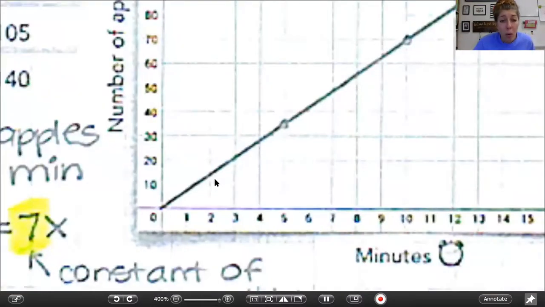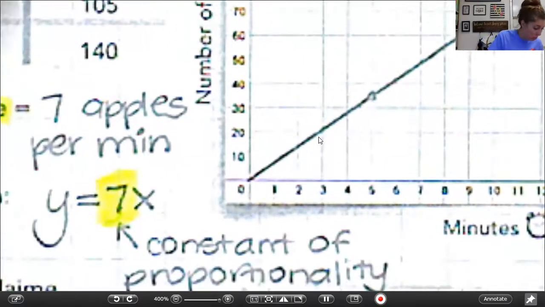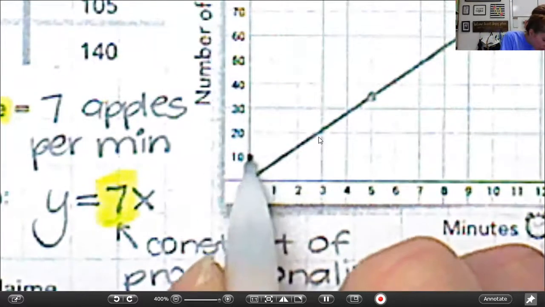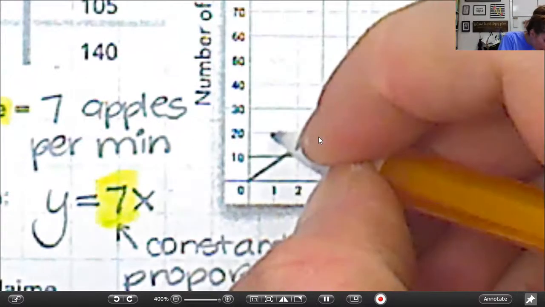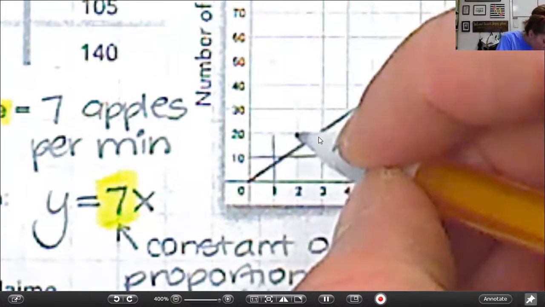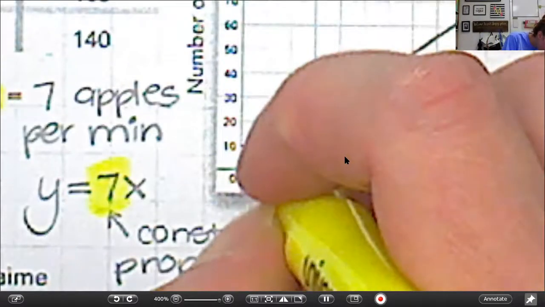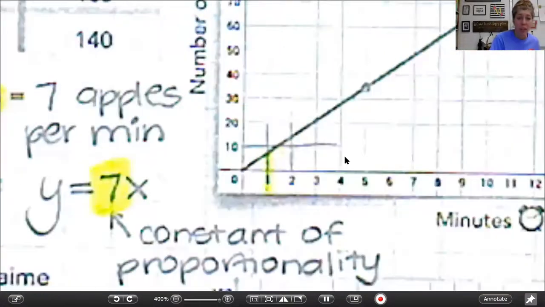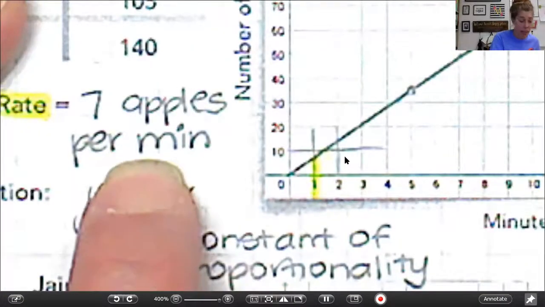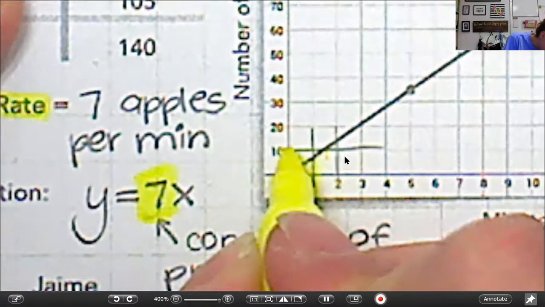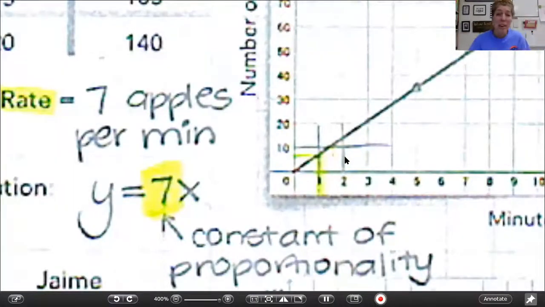Now, zooming in that far made the lines completely disappear. This isn't the best graph to do this with, because notice how if I find 1 minute, remember we're looking at apples per minute, that's our unit rate. Well, if I go over, I could definitely make a ballpark that it were about 8 or 7. 7 is probably what I would have guessed if these weren't here.